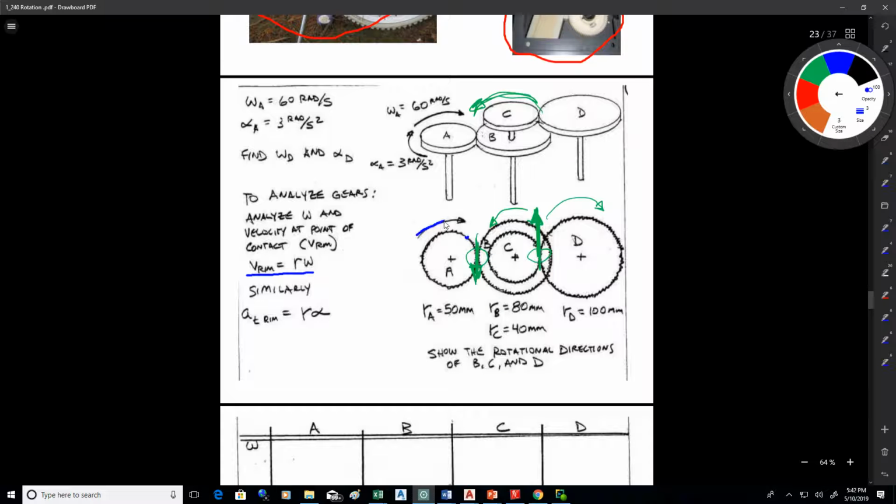If we follow this set of gears through, this one's rotating clockwise, and it will mesh with gear B. Gear A is moving down at the point where it meshes, so that'll move that part of gear B down, which will make gear B turn counterclockwise. Now B and C are on the same shaft, so C will turn counterclockwise also. It'll mesh then with D right there. From this sketch, that point of gear C will be moving up, so that will move this point of gear D up, which will turn it clockwise again. So D is rotating clockwise.